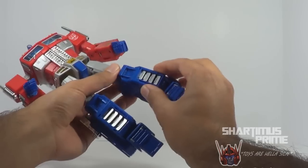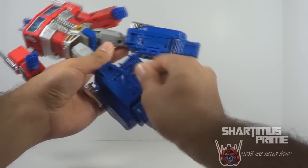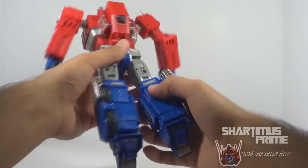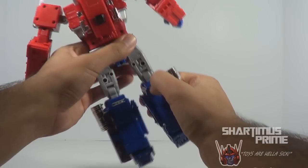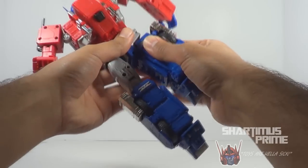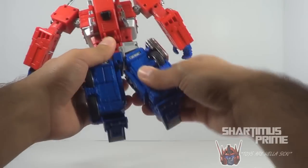And then what you want to do is take his shins and flip them all the way inward like so. Do the same thing to this side right here. Hit these tabs, and you want to make sure the legs are actually nice and straight because they're going to sink in. And you're going to hit this tab right here, and this is going to shift right in like so, which is way easier than how it works on the MP-04 or MP-01 anyway.